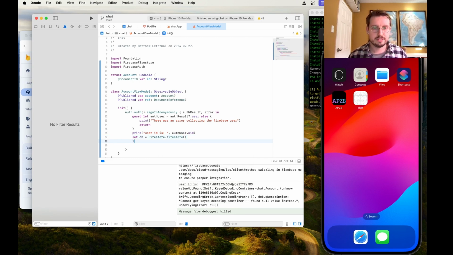So that's the database, and then we're going to do let docref equal db dot collection, and the collection name will be account, and the document in that will have the key auth user dot UID. Okay, fantastic. And now we're going to do self.ref equals docref.